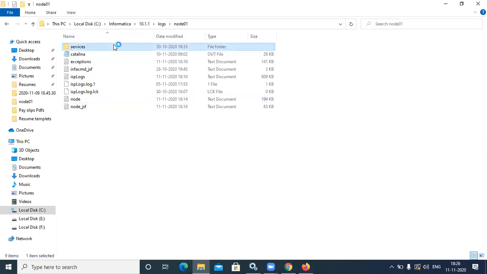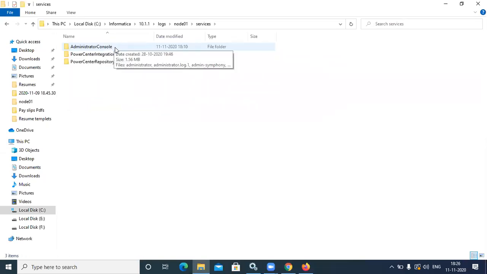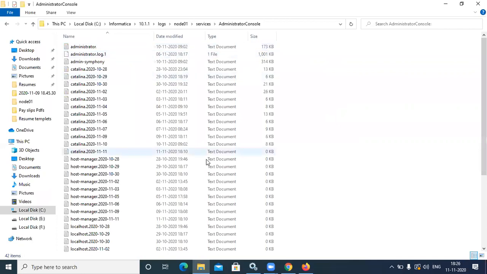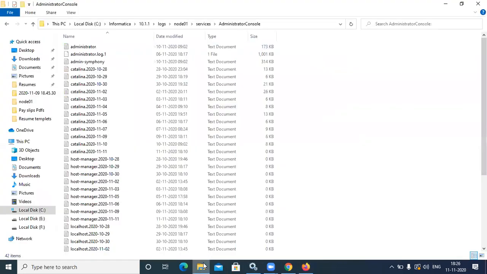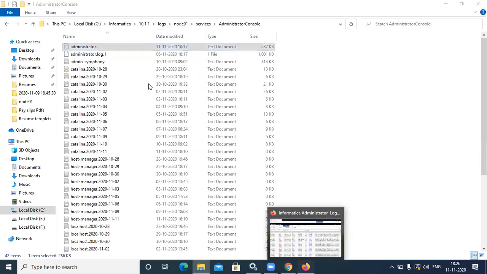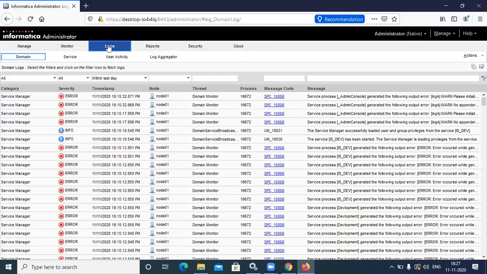And we have one more log called administration console logs. If you are not able to open your administration console page, you have to verify these administration logs. This is a rare case we need to see, but just remember, sometimes in interviews they'll ask this question. So these are the important logs we have to verify from the server end in the hard disk.